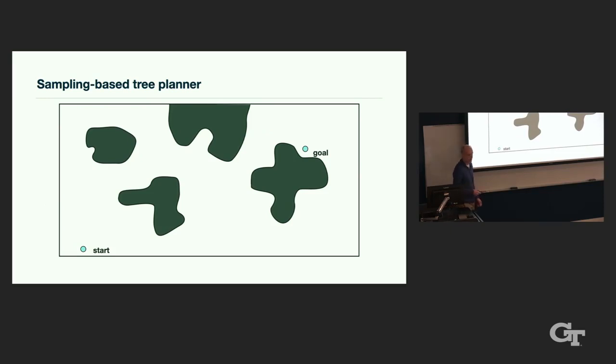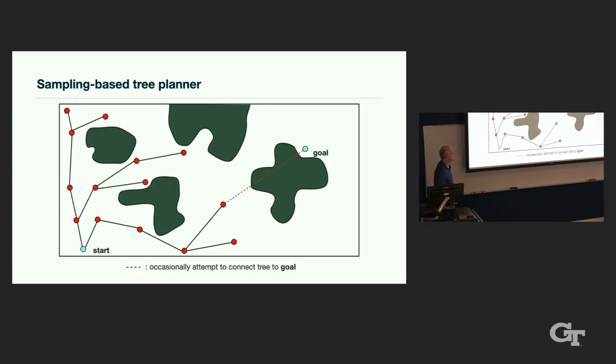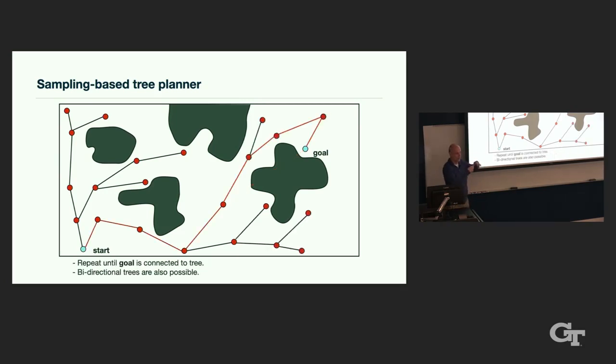So what might this look like in 2D? Again, imagine we have a two-joint robot, and each dot represents a robot configuration. Let's say we start here, we want to go there. So we could sample and construct a tree while we go along. Each time we select a node in our tree and randomly extrapolate from it towards the great unknown, right? And keep growing a tree that way. And every once in a while, what we might do is try to find a node in the tree and connect it straight to the goal. Let's do joint interpolation and check along the way, are we colliding with anything or not? So in this case, it fails. And then we just keep going and keep growing our tree, expanding everywhere.